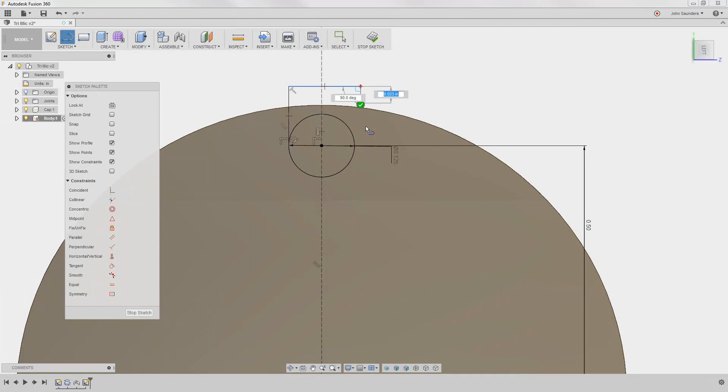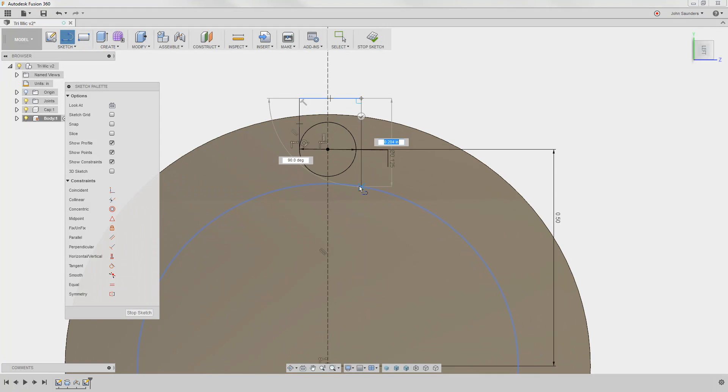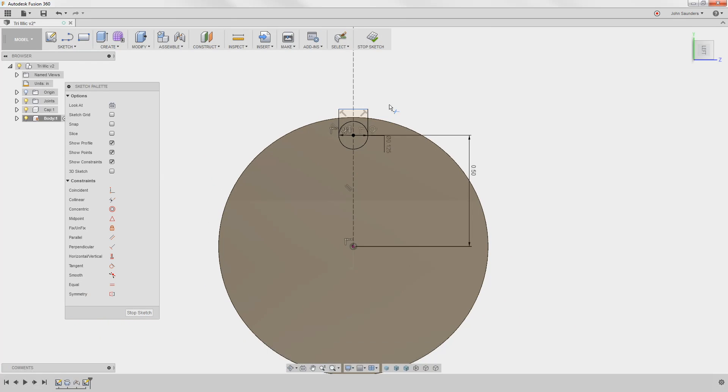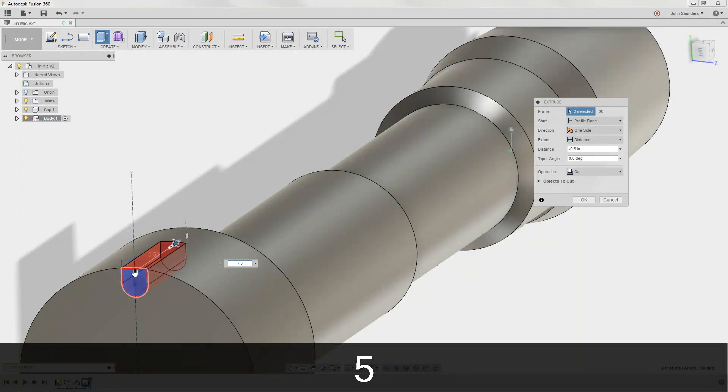Come over and click, then draw a straight line down. Notice how it's starting to pick up other points in the model — that would create a parametric link I don't want here. Hold down the control key to avoid auto-applying that constraint, though it also means it won't snap to vertical. I'll click a position, then hit escape. To fix it, I'll say perpendicular — I want this perpendicular to that — and tangent, I want this line tangent to the circle. Now I've got an extra piece, so T for trim, click on it. E for extrude, click the profiles, negative 0.5 — that extrudes it there.